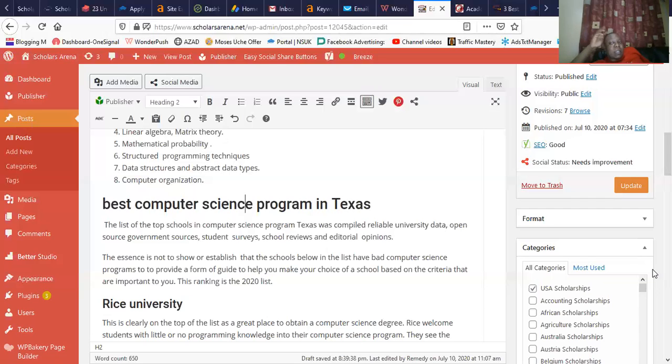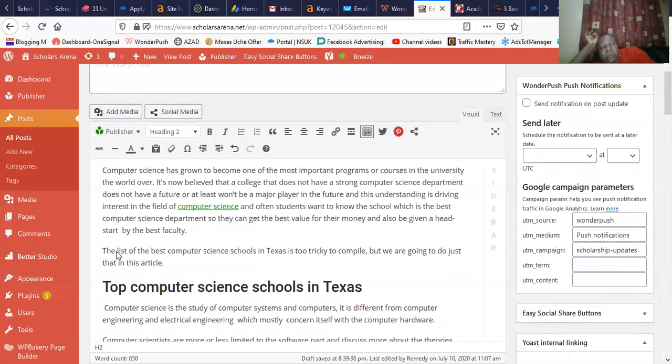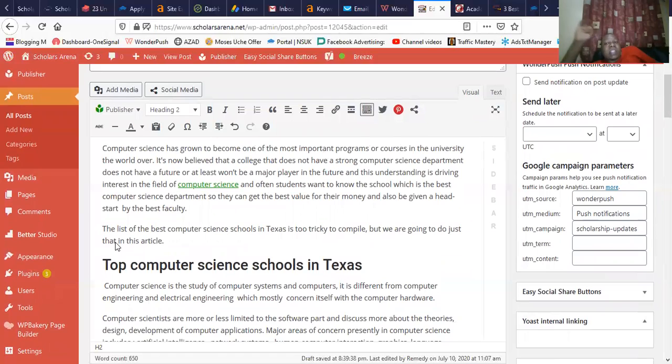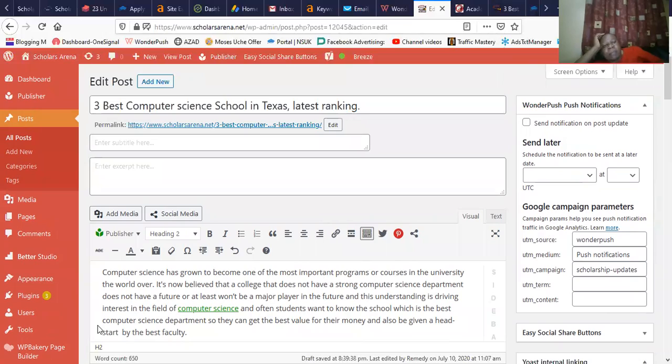So the things I've said: first of all, paragraphing. Second thing is to check for typo and grammatical errors. The third thing is to check that the links you have inserted are actually alive and working. The fourth thing is to check your headers, header 2 and header 3. The fifth thing is to tag the appropriate categories.